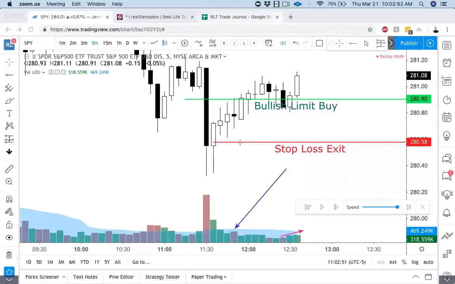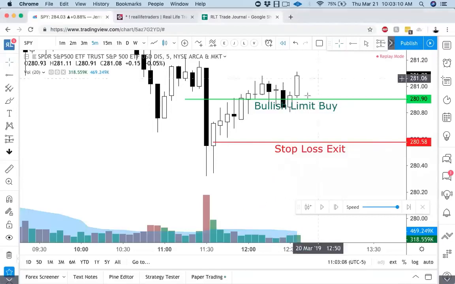Everyone who's shorted on that candle is already trapped, so you have to wait for more volume to come in. Why? This volume right here was greater than this bearish volume right there. So everyone is already trapped. This trade's going long. There's no reason not to be in this.